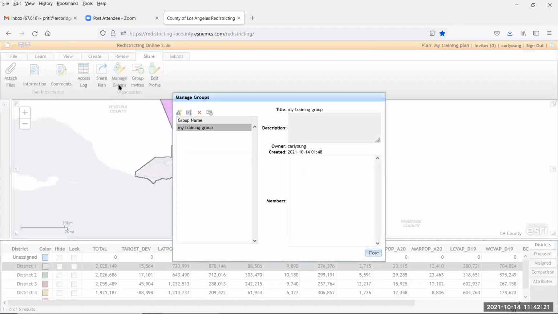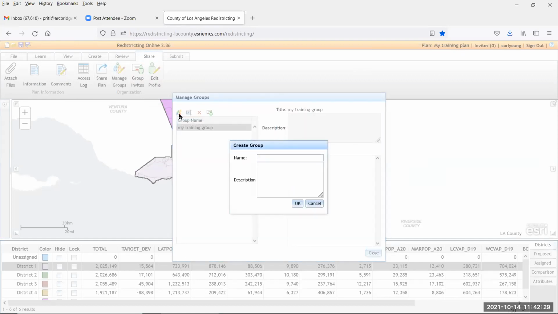So we click on manage groups, and here is the option for you to create a group. So you can click on create a group, and you can say it's a Tri-City Council or whatever you would like to call it. And you could give a description to that.